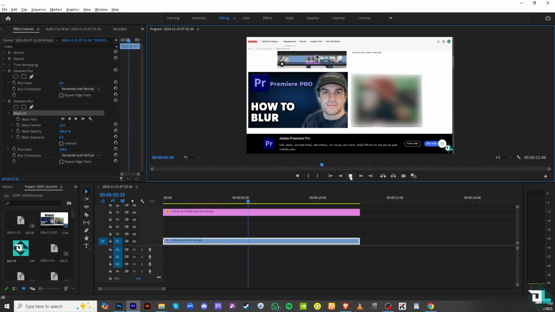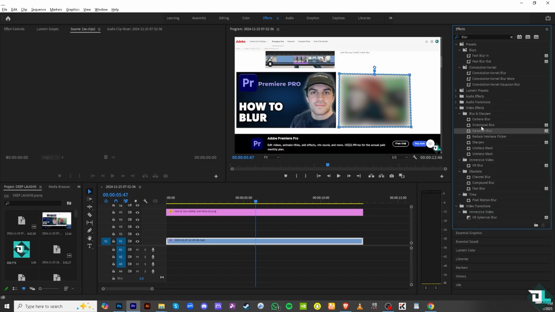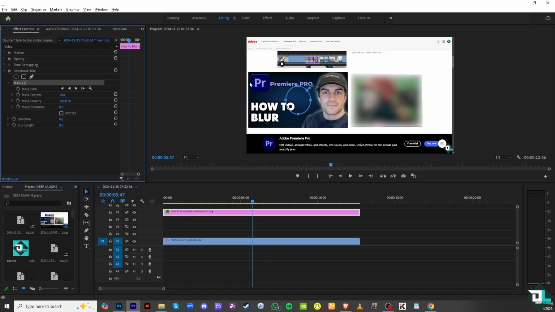All right, now the next thing that I'm going to blur is I'm gonna go to the blur effects. I'm gonna use a directional blur to the photo. So drag it, you see the handle, drag it and put it on the picture, which is this one. Now I'm going to go to the editing section. You see the blur length right here. I'm gonna use now the ellipse mask. You see this? I'm gonna use it just for the face of the picture. You see that? And then I'm gonna increase the blur length.